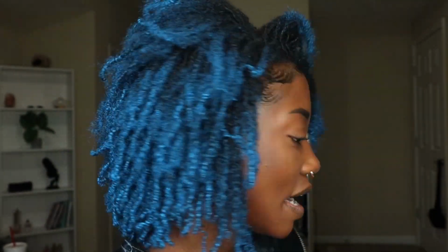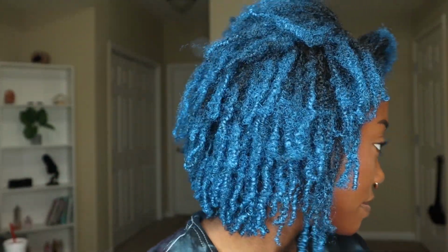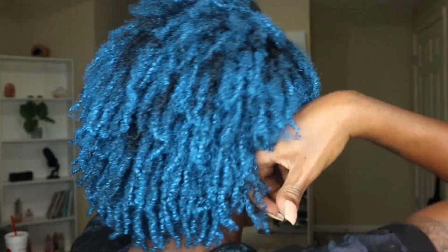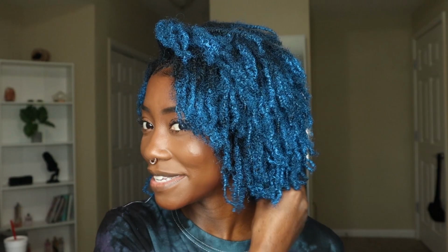Now when I touch it, there is no transfer. There are a couple of crumbs that come off here or there, but I don't really have much transfer, I believe. A little bit got on my neck. Yeah, see, I didn't even see that. This is what got on my neck when I installed it. Not too bad. It wasn't that messy, to be honest. I don't have anything on the floor. The only thing that really got dirty was my hands, and that's it. I did have to go under my nails and get the paint wax out, but it comes off pretty easily with soap and water. So I'm hoping with the wash day, it's not bad. I hope it comes out just fine, because I don't want nothing staying.